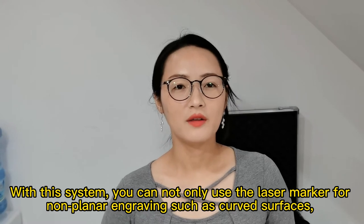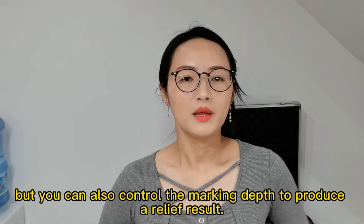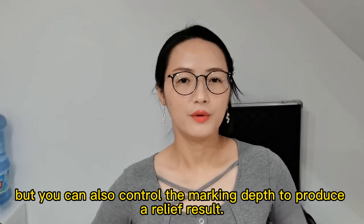Laser marker for non-planar engraving, such as cutting the surface, but you can also control the marking depth to produce the relief result.